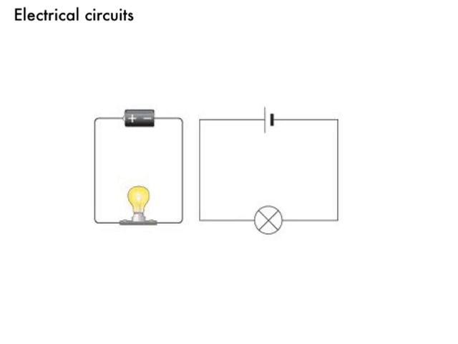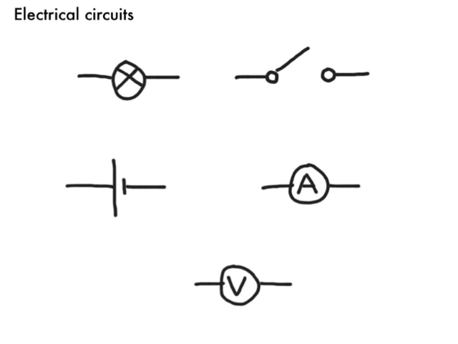So you need to be able to recognize some of these most common symbols and what these components are actually used for. These are some of the symbols you probably already recognize, these are the ones you might have seen already in science, first of all we've got this one here which is for a light bulb. A light bulb in a circuit just acts as an indicator that emits light when a current passes through it.